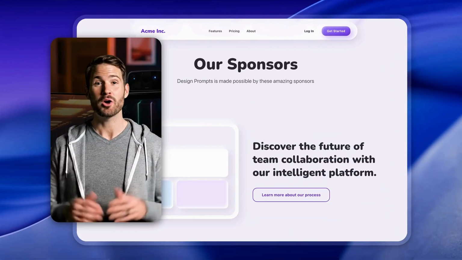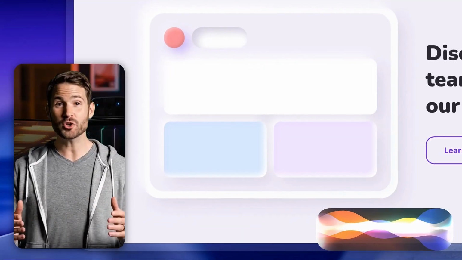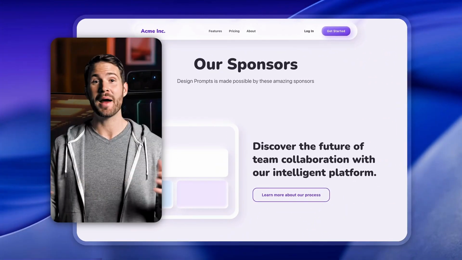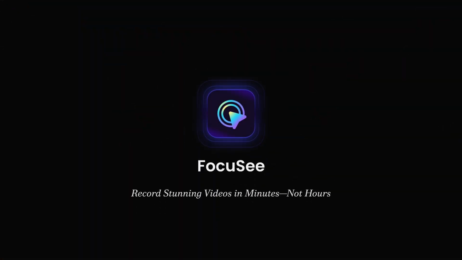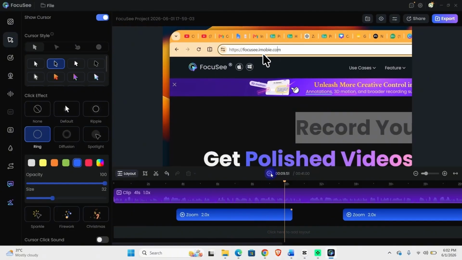You can play around with the mouse type and size. So mouse style, you can use this, and you can see right now it has changed it. You can play around with the sizing as well of the mouse, and other styles, effects that you can add. These are effects that when you click, it is going to show. So for example, let's say we go with something like this, and once you play, you will see it.